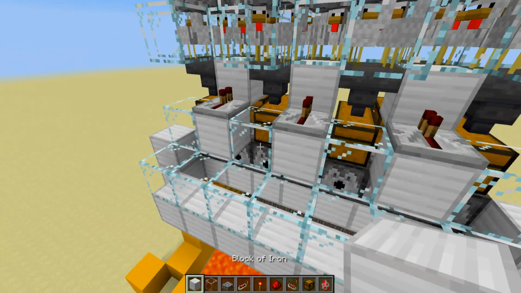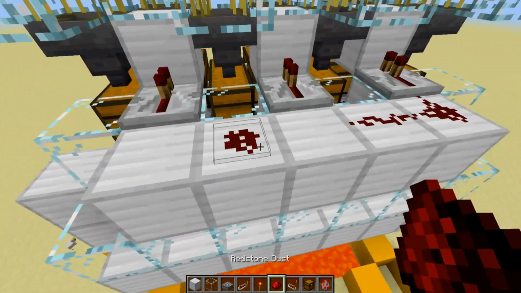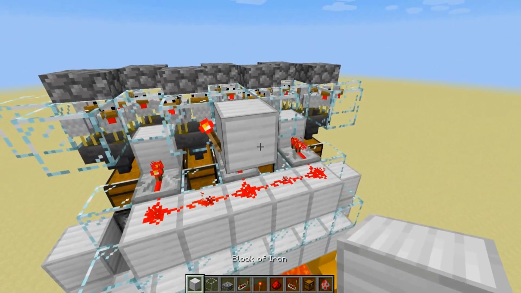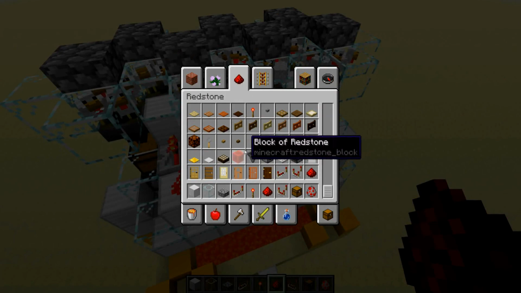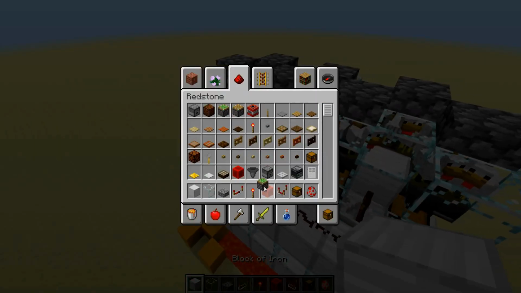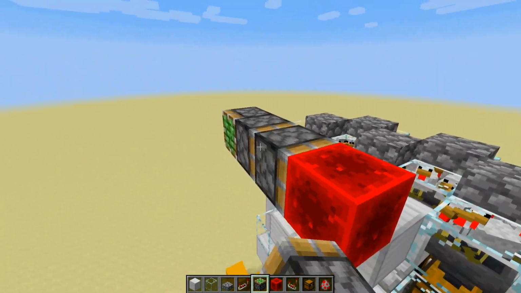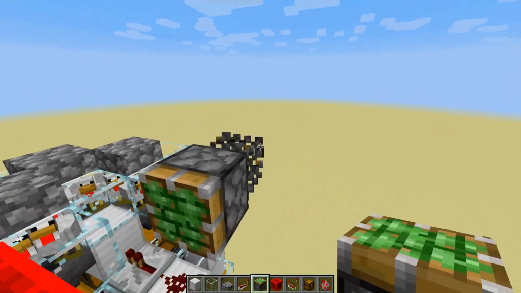Now we want to have blocks like this with redstone dust on top, a block right here with a torch, then there will be redstone dust on top of it, a redstone block like this. Now we will need sticky pistons. This. And this.